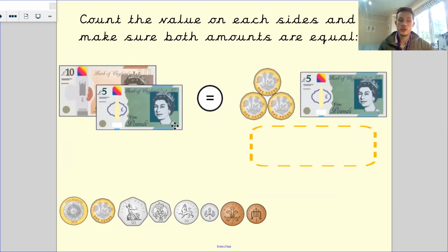Can we make the same value on each side? So on this side, you've got £15. And what do you have on this side? And how can we make it equal? So what you can do is you can now draw this out. You can tell me that it's going to be the same as, and what coins do you need to add in here in order to make it the same? Pause the video and have a go.